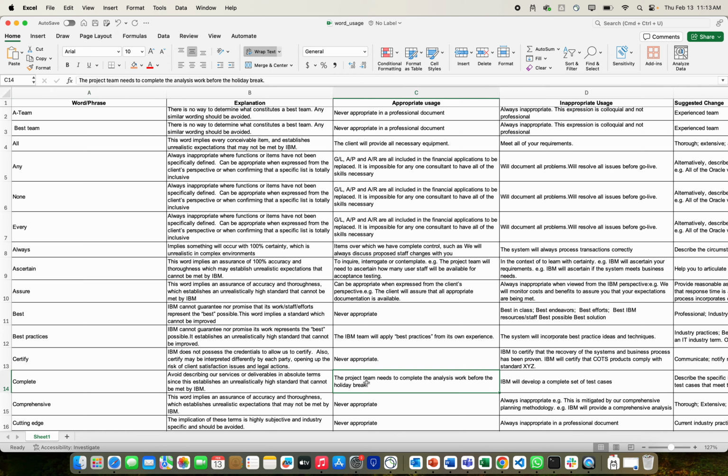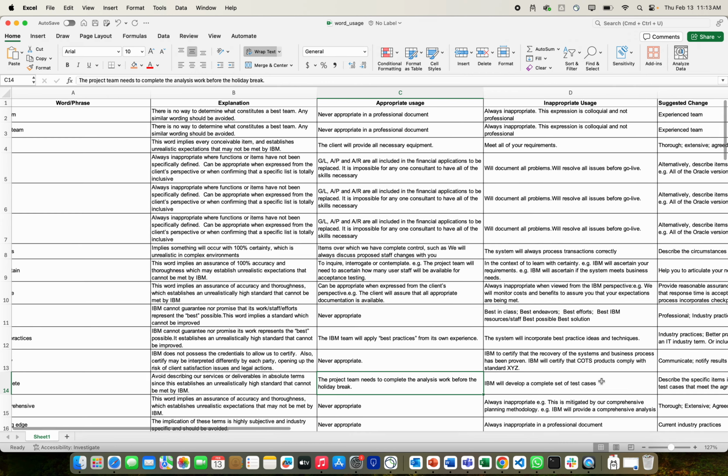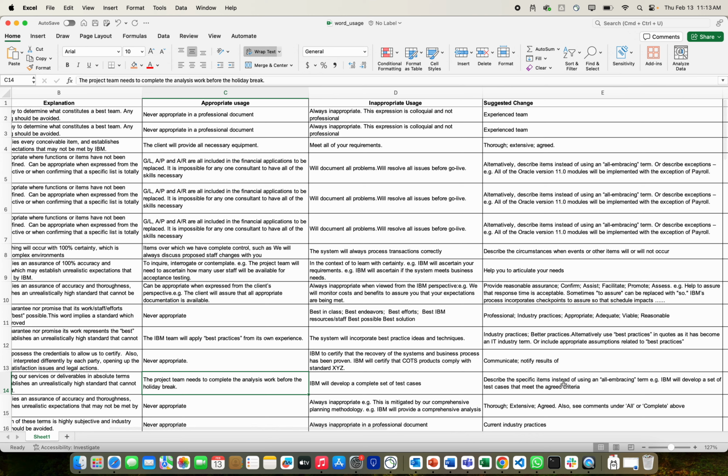This puts IBM's interest, or any organization's interest when they are writing proposals, at risk. An inappropriate use is "IBM will develop a complete set of test cases." The appropriate usage is to describe specific terms rather than using an all-embracing term, like "IBM will develop a set of test cases that meet the agreed criteria." That's a more appropriate usage.